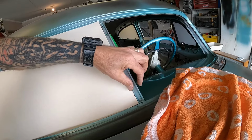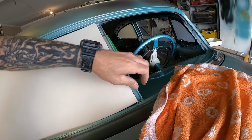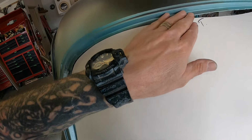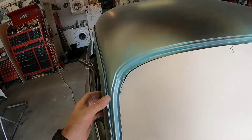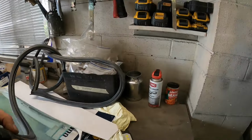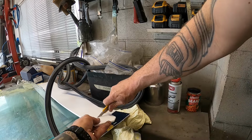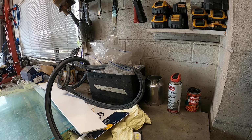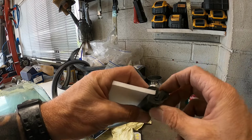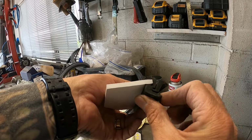Now, pretty much in line with that, that rubber seems to be so the glass sits over that slightly, so I've kind of got it a bit short at the moment, which is fine because it's a little bit close over here. So what I think I need to do is have a little bit of clearance all the way around, just for ease of installation, because if you look at this rubber here, so this is the glass channel, so you'd have, hang on, I'll show you, about the same thickness, it's a little bit thinner, but this is our glass, sits in there, and then we have that stainless molding that kind of hooks in over the top, and then that goes into our pinch weld.